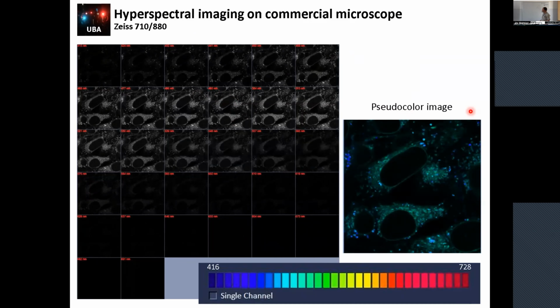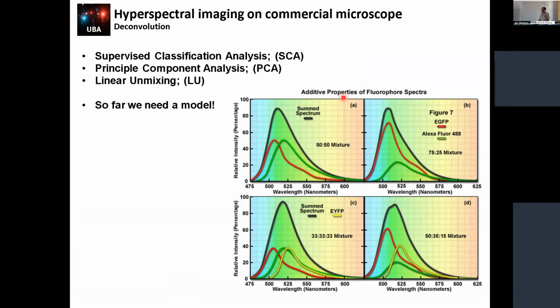So, what is the classical way that people use the Phasor? In hyperspectral imaging, you collect the spectra, and then what do you do with the information, because you have at least 32 channels, right? Most of the time, the companies that sell the instruments offer different kinds of methods like supervised classification analysis, principal component analysis, and linear mixing. And in all of that, they go in different directions to achieve that goal.